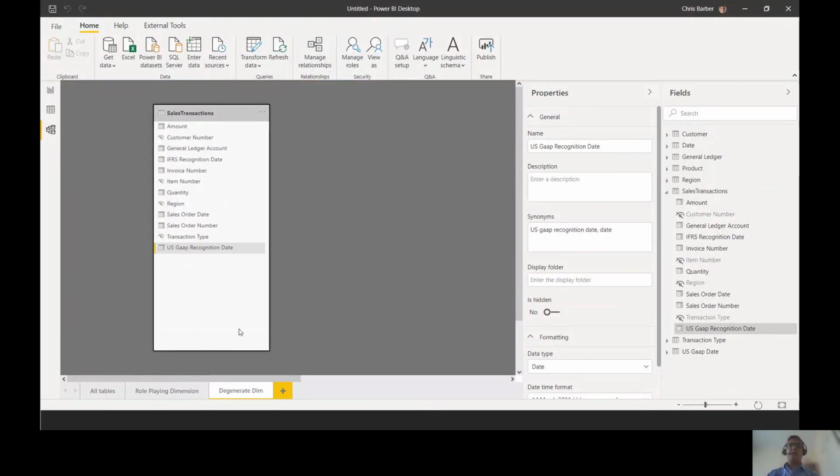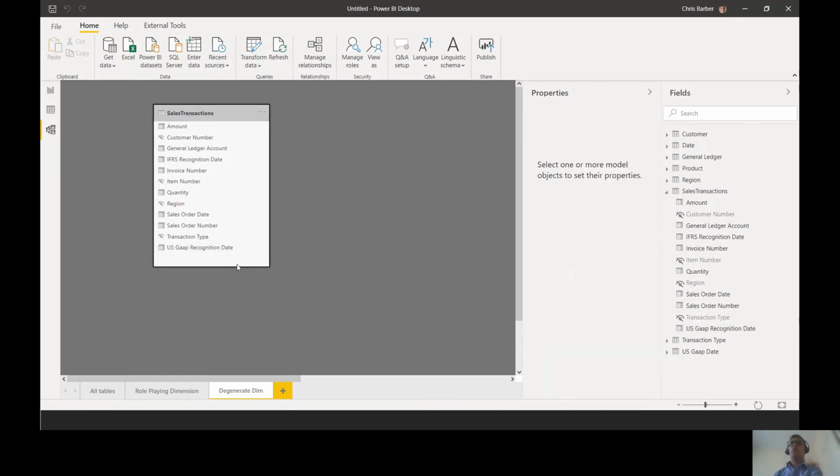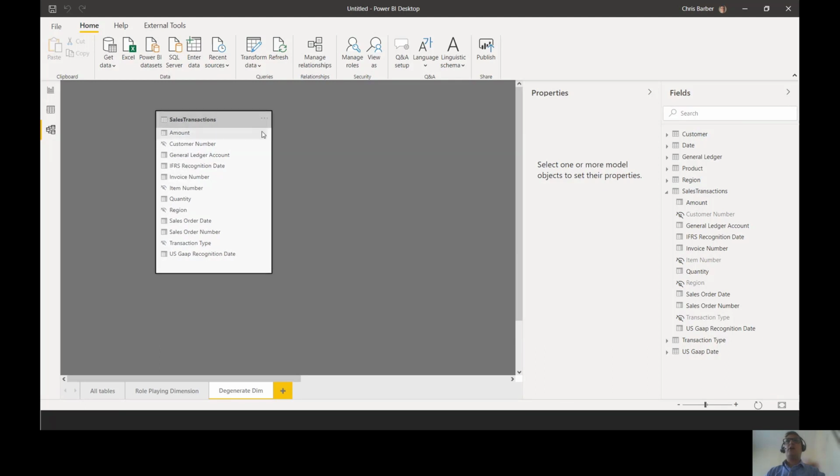And straight away you can see we've got a lot fewer columns and a lot more efficient model. And generally this is what we want. We want to create fact tables which are thin, don't have that many columns, but are long. So we have lots and lots of rows, millions, billions of rows of data, but we have few columns generally within our fact tables. It's a bit of a generalization, but that's generally what we're aiming for, because our fact tables are usually our largest tables.